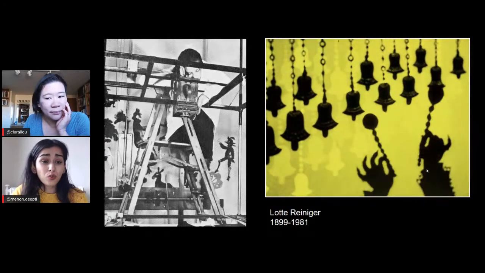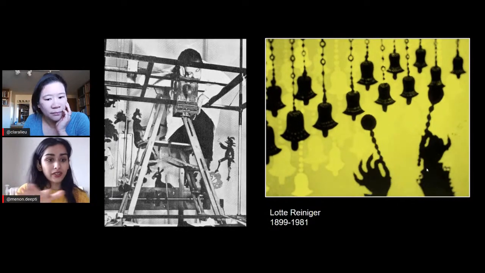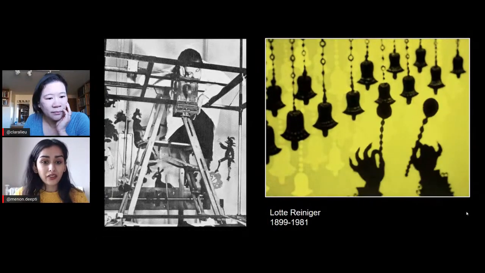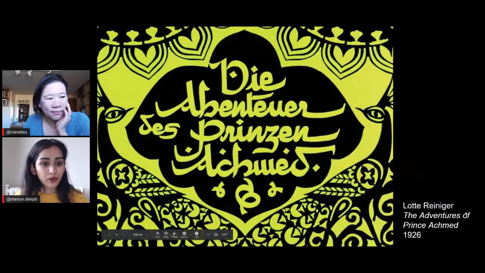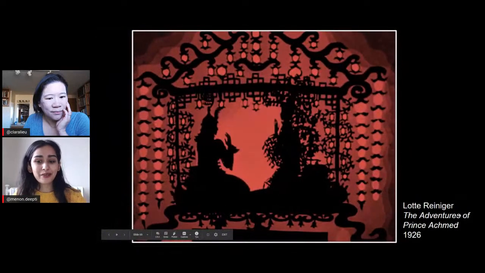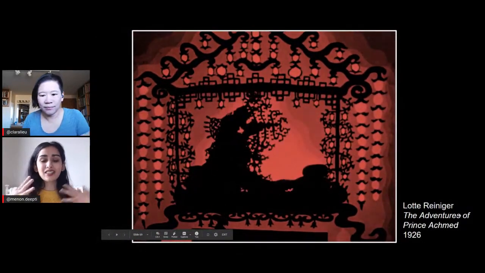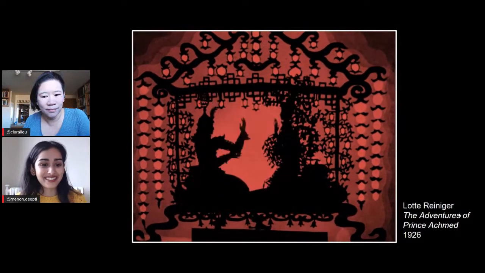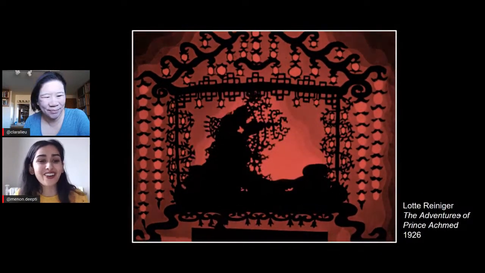There are animators who work primarily with just sand or charcoal, or instead of drawing on a different sheet, they work on the same sheet, which gives it really nice movement. This artist is one of the innovators of paper cut animation, and it's so beautiful. So yeah, I've said it a million times, but there's such a variety of types of animation. I get so excited just talking about it because I'm like, oh my gosh, now I want to try cut paper.